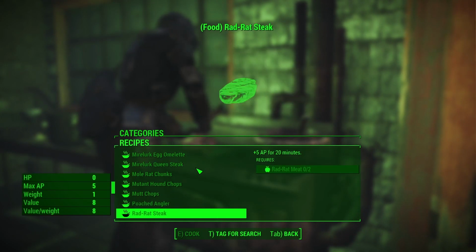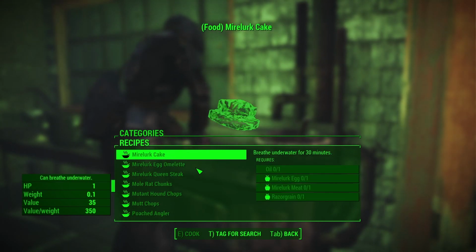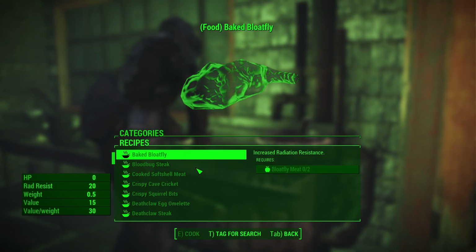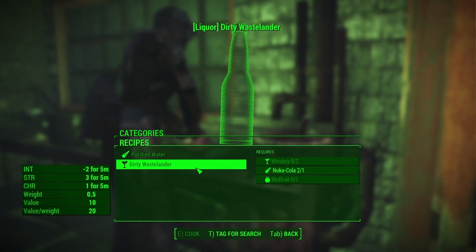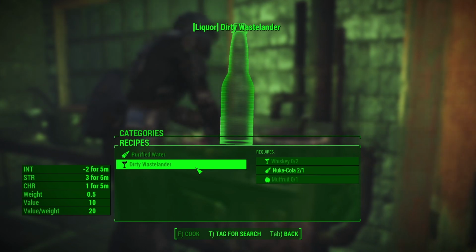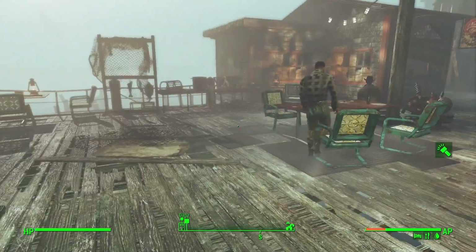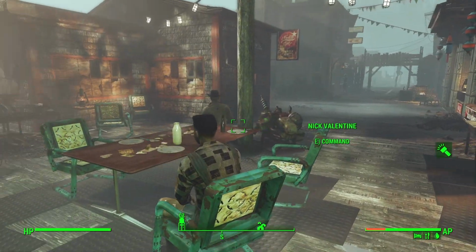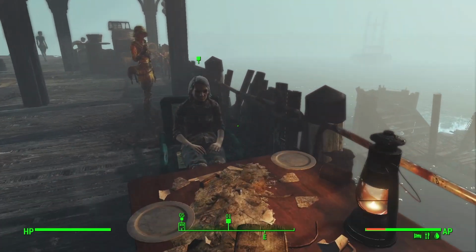Do we see anything else that says gulper? Okay, so it looks like these gulper things can only be used to make these invisibility potions. Good to know. Okay, Dirty Wastelander, Whiskey, Nuka-Cola, Mutfruit. Alright, we've learnt something, so we can just sell or get rid of the gulper innards. Looks like it's morning time. Instantly, so let's talk to Cassie.